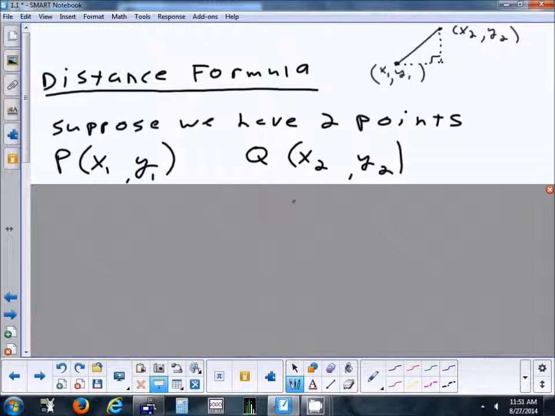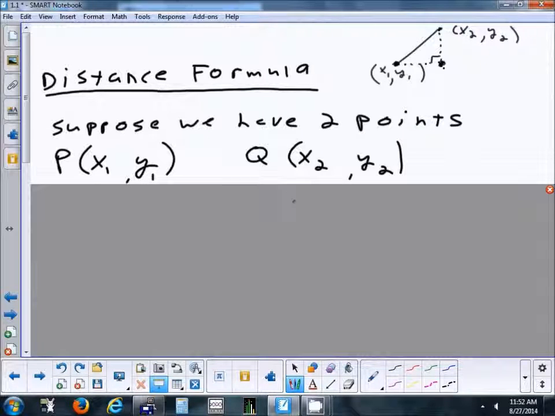But if this point is at x1, this point, well, I know the x value is x2. The distance between x1 and x2, I just need to subtract them. Find out x2, find out x1, subtract. And there's my distance on the bottom. Same thing for the height. This point in the lower right is at a value of y1. This point is at y2, and they're perfectly straight. If I want to know the height, just take y2 minus y1.